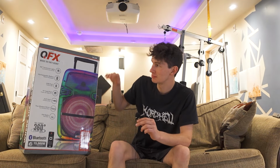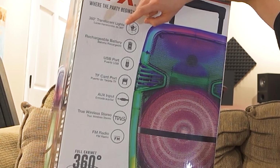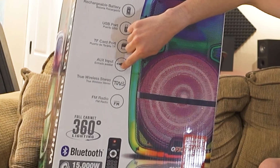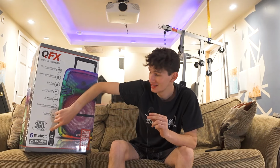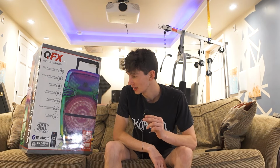But the reason I got this speaker wasn't because of 360-degree translucent lights. It wasn't because of the rechargeable battery, the USB port, the TF card port, the aux input, the true wireless stereo, the FM radio. No, it wasn't even because of the Bluetooth. It was because of the outrageous 15,000 watts peak music power output rating that it says it can do.